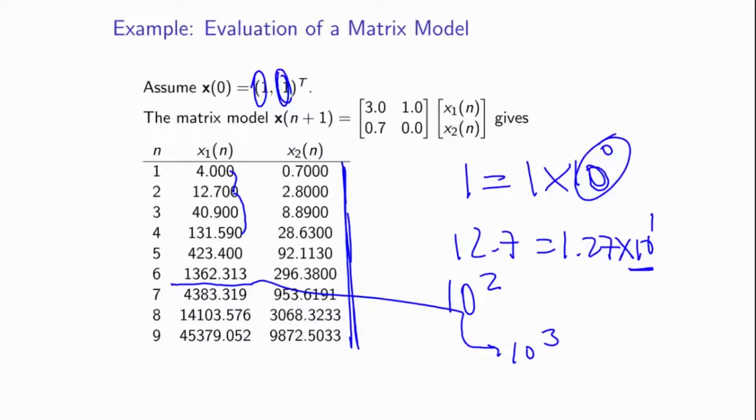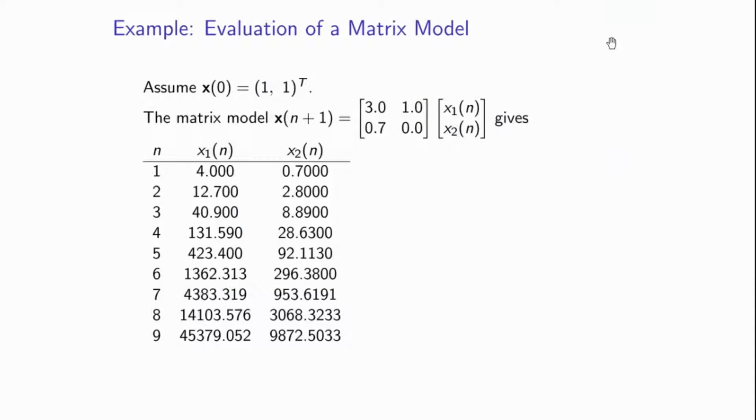And I'll comment more on that. Well, may I tell you right now? It seems that quite rapidly, the values of x1 and x2 are increasing very, very rapidly. They are taking jumps in orders of magnitude, right? It goes from tens to the hundreds to the thousands pretty soon with a few more iterations.